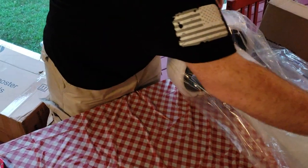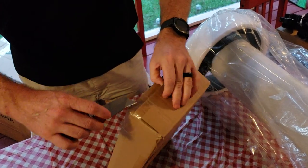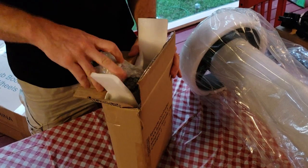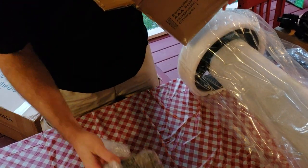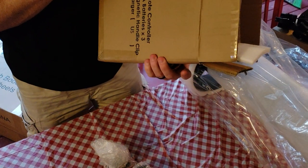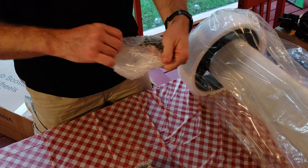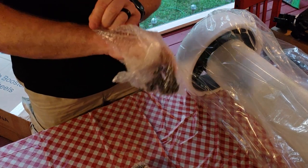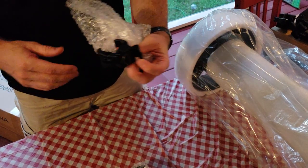I'm going to keep you guys in suspense — first let's look in the little box, that'll be easy to get into. Each one of these boxes has been lined with foam, which I like. If you're buying a premium product that you're paying the money for, you want to make sure it's going to get to you and not be broken. They've done a good job — even if the mailman gets a little adventurous, it's going to get to you safe. This appears to be the mount that's going to hook onto your handlebar and has a little magnet for holding the remote control.